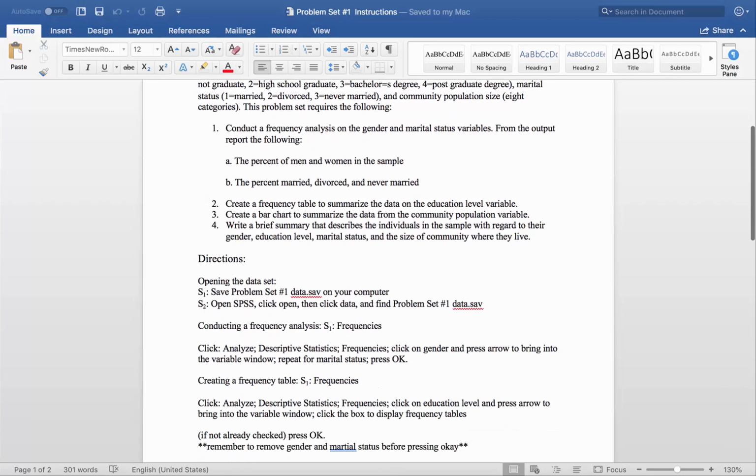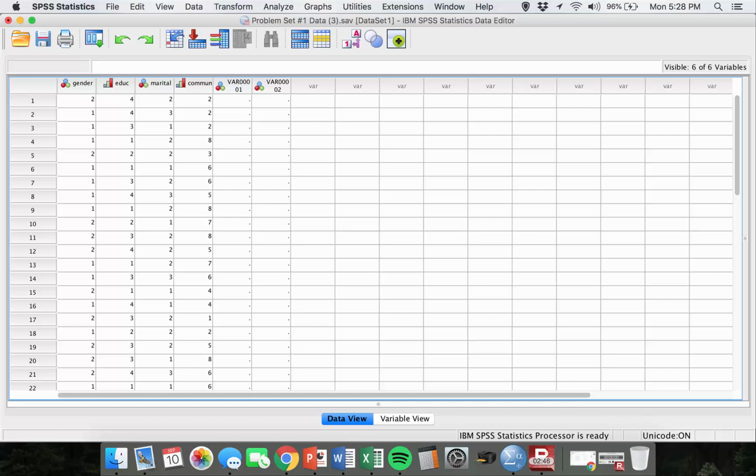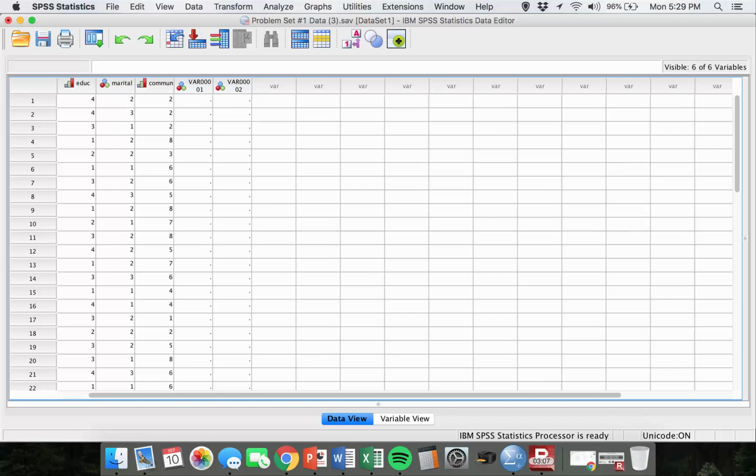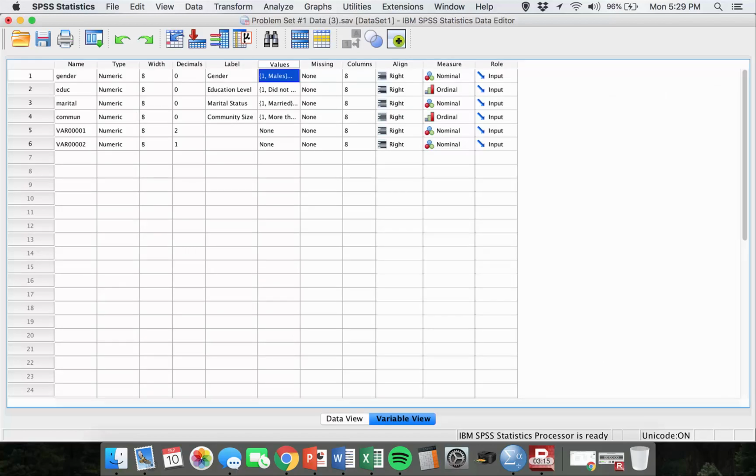So first, we're going to open the data set on our computer. I already have that open. So we're going to go into SPSS. So there are 2 different windows in SPSS. First is this general SPSS data editor, and then we'll also have an output, which the output will show up after we do the analyzations. And then, so here we can see the data: gender, education, marital, community, and then we can also go into variable view.